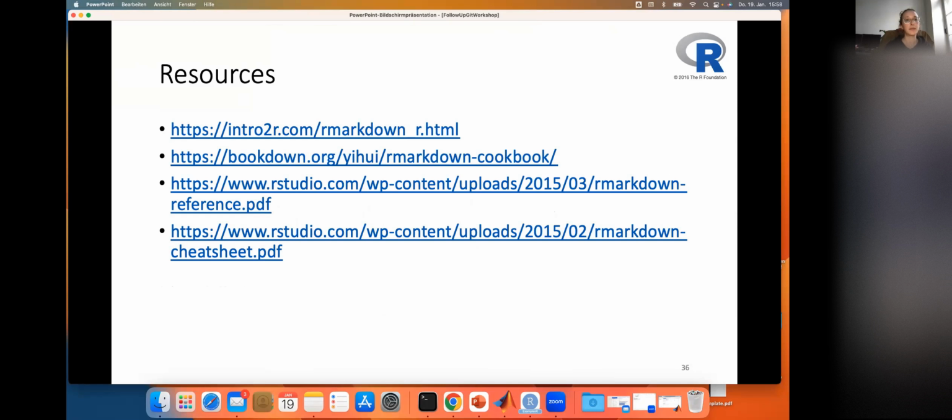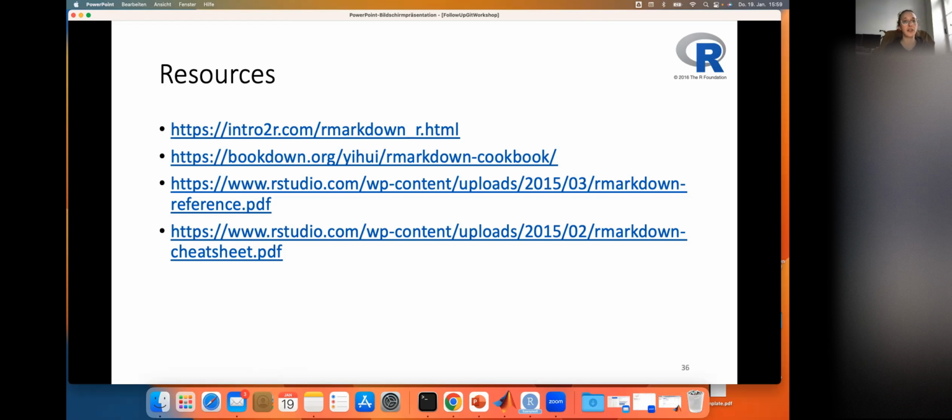Yes, so I don't know LaTeX, so I can't really give an answer to that question. In the chat, there's the question if RMarkdown is similar to LaTeX. The rendering looks the same, I find, but I never used LaTeX, so I don't know. I was told it's a bit easier than LaTeX, but I can't give any personal opinion or experience on that. But Lisa said it's a simplified HTML.